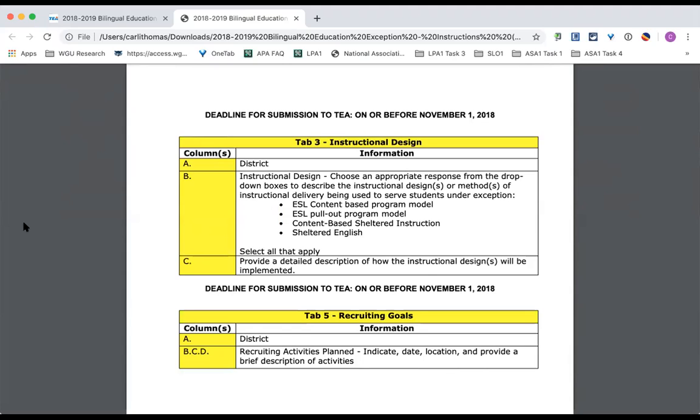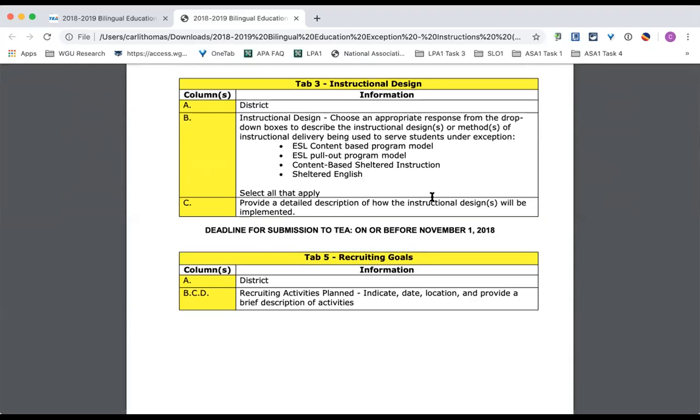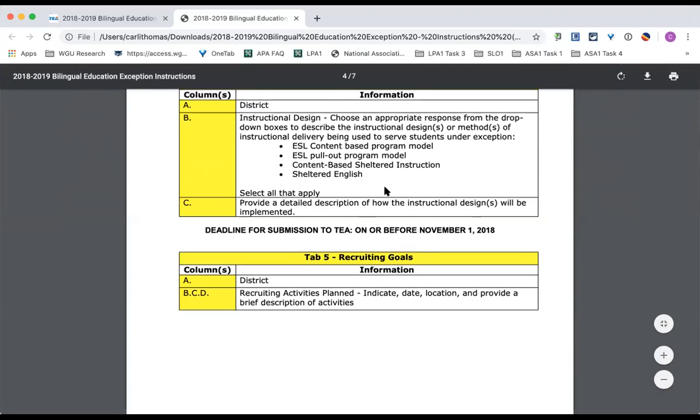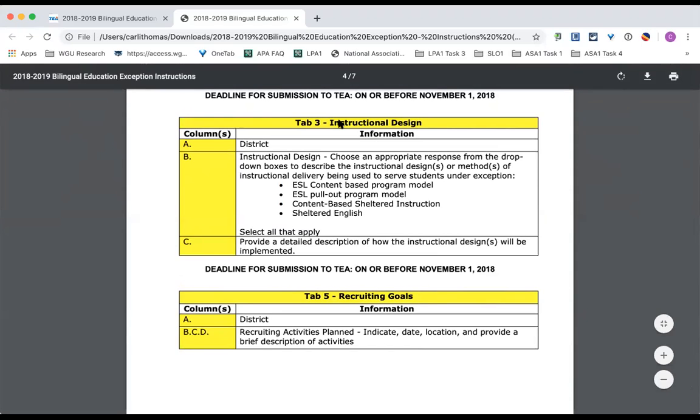So, for instance, these are the types of alternative language programs that would be utilized when submitting, in this case, a bilingual education exception. A district may be doing other measures above these 4 choices they may be adding. And so here there's also an area for the district to add additional descriptions of their alternative language program. So when administering an alternative language program, what is that program? It is exactly what the district has outlined here within their bilingual education exception application.